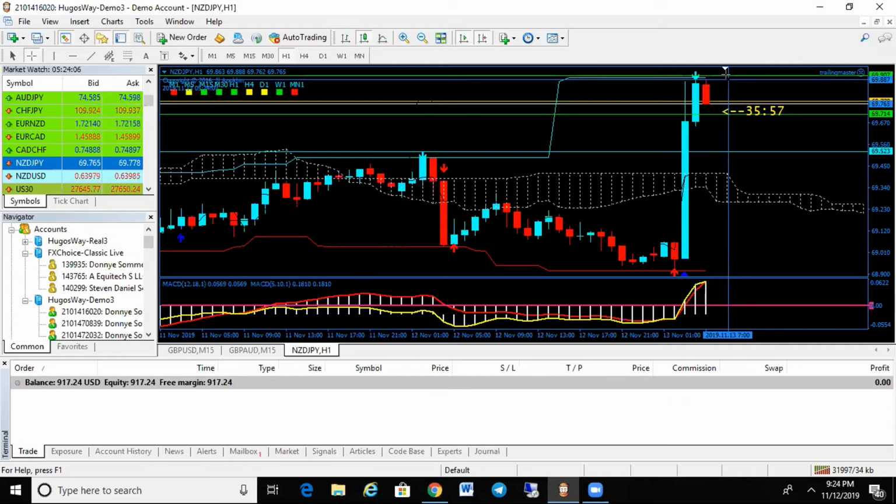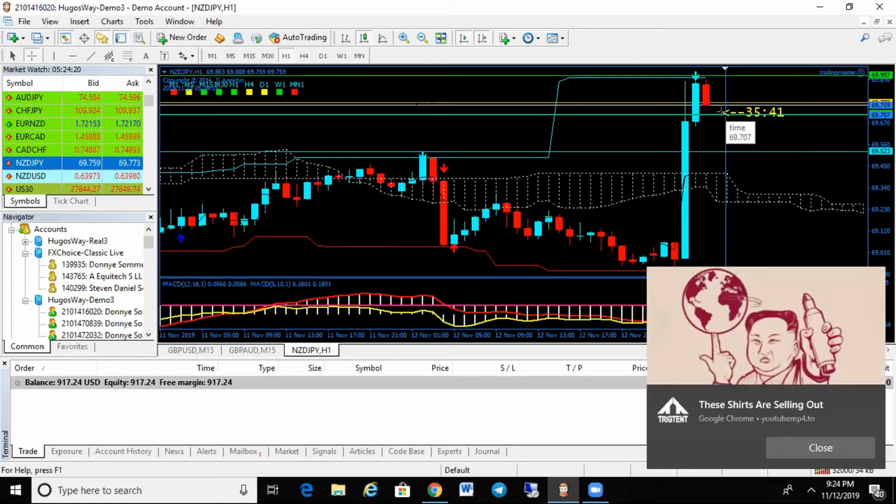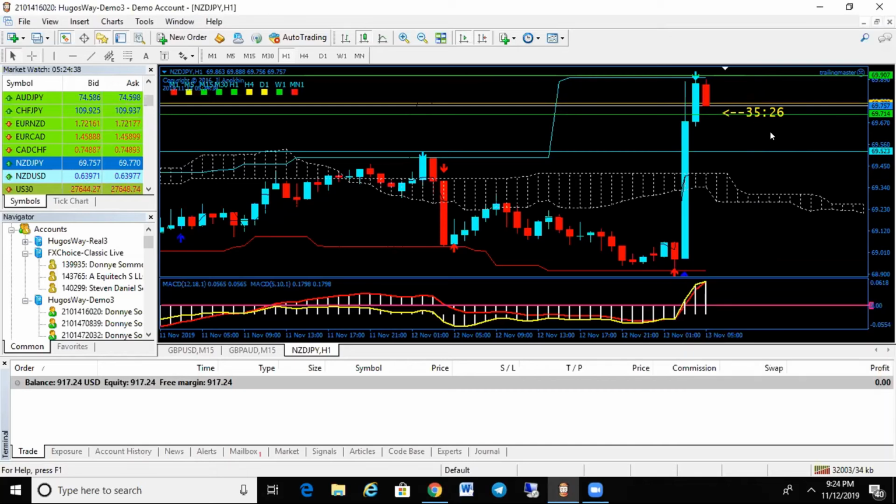Now, why do I say the second? Because if you look up at the first green line, it's already happened, right? You see the red candle. So it's coming down to the second entry point. So put your cursor there, hold the left button and scroll down to your take profit, and you'll see 192. Drop the 2, and that lets you know that there's 19 pips that we can get from this trade, okay? There are 19 pips.